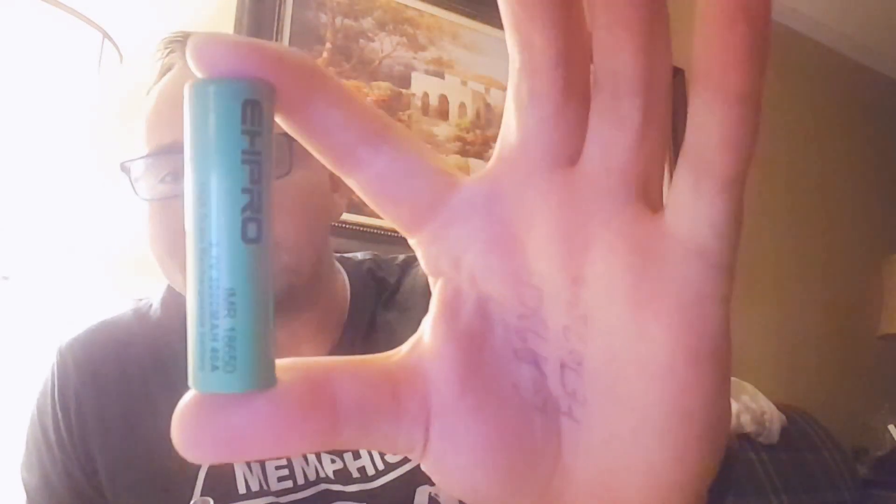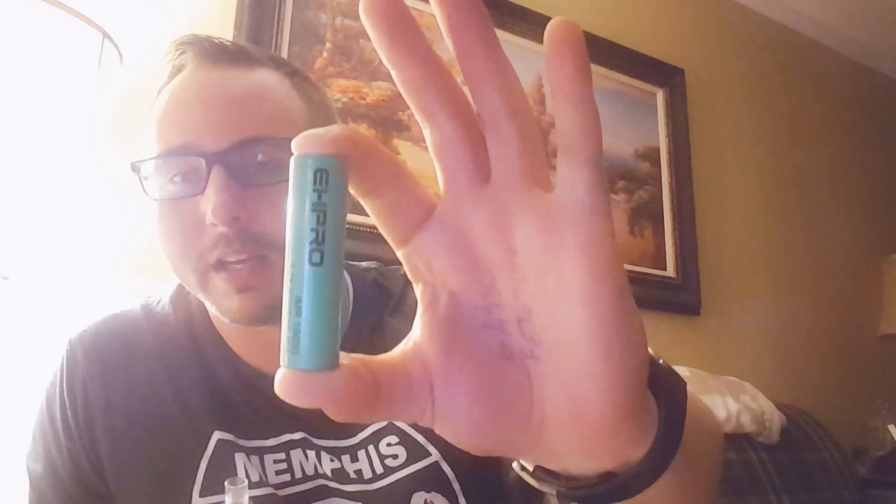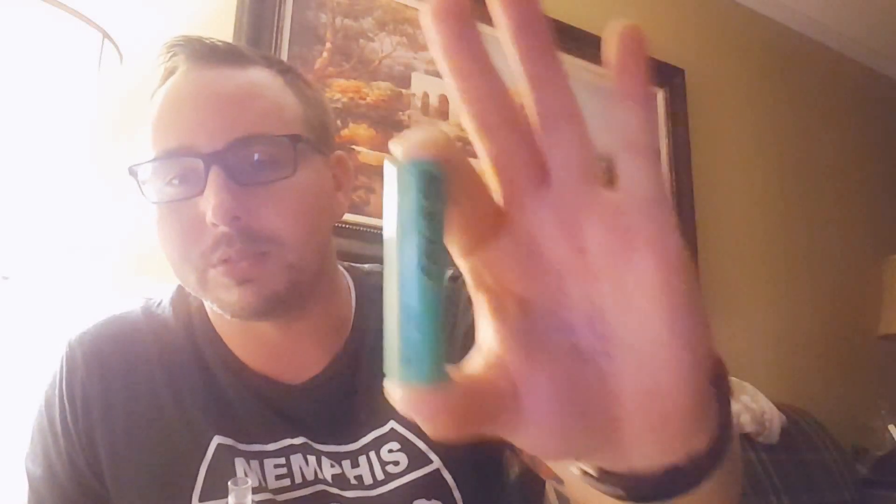All I have to say: two thumbs up, five out of five stars — this battery kicks ass. I've been vaping on these for well over a month now, this same original sample set right here. By far, they hit harder, they last longer, they make the heart of my device — because the battery is the heart of your device — that much stronger than it ever was before with any of the other batteries I've ever owned.